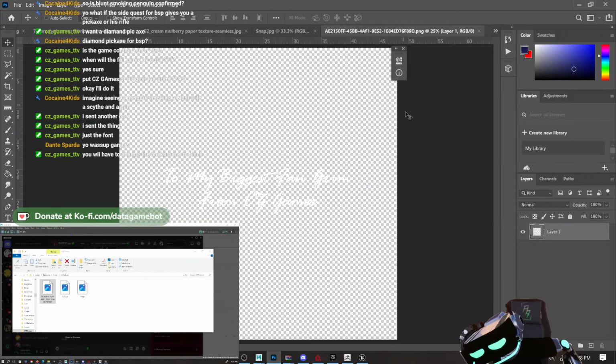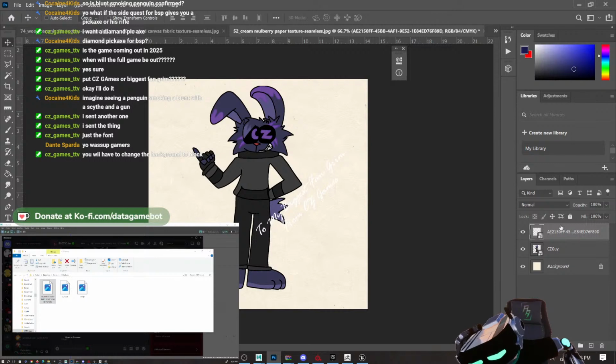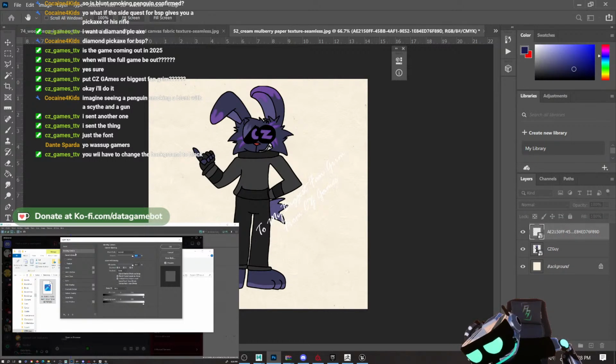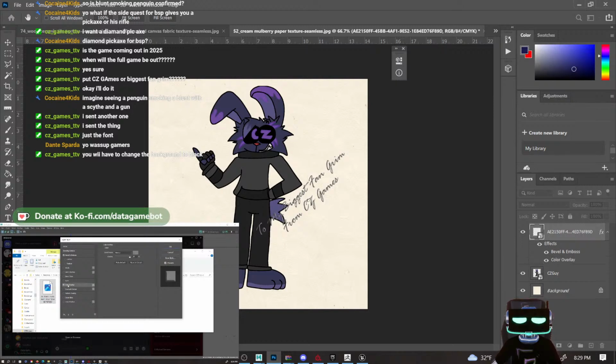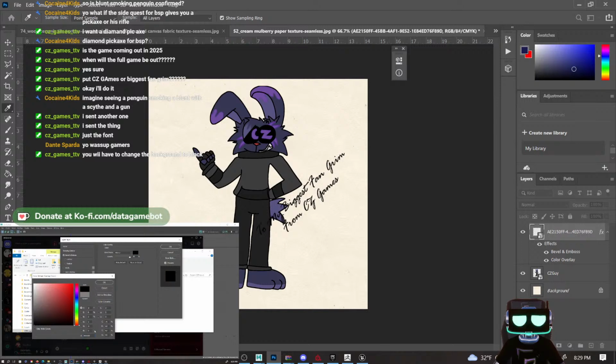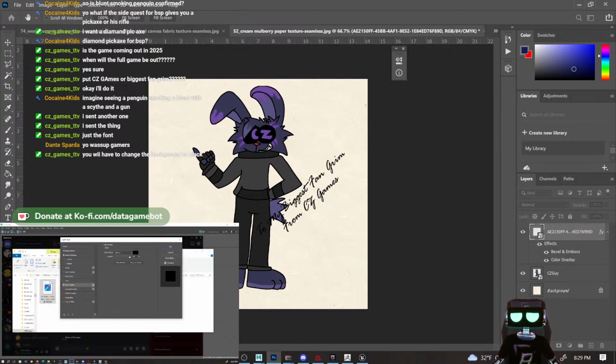Alright, CZ, so I need to make this more visible. Color overlay. Changed it to black. If we gave it an outer glow.